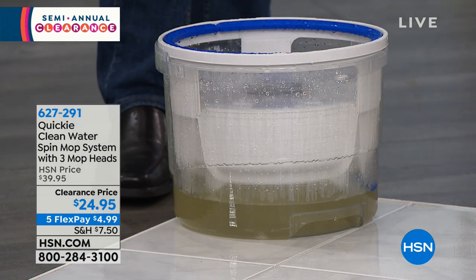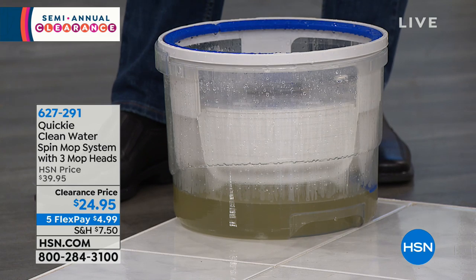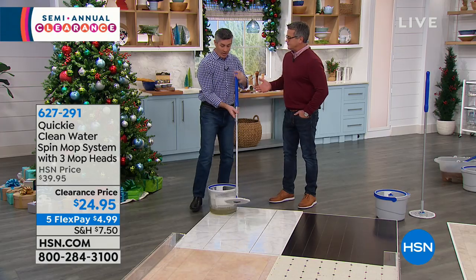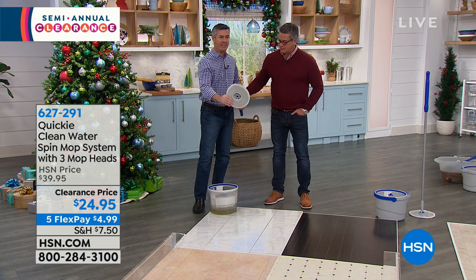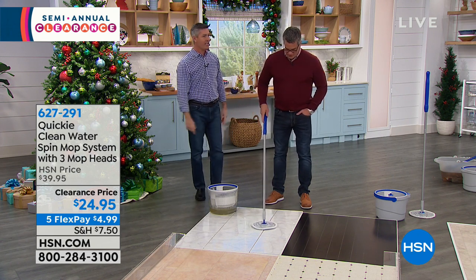It's probably the dirtiest floor in the house, and probably the one that's the hardest to clean. You could probably clean any kitchen floor in 5 minutes with this thing. Exactly, because remember, you saw me do this tile floor, we had a lot of sticky messes and different color things on there, but look at that, you're able to clean it, just pumping that handle, that's all you have to do. You like that?